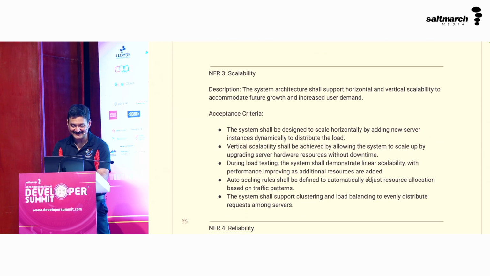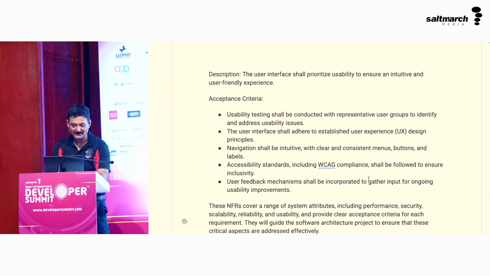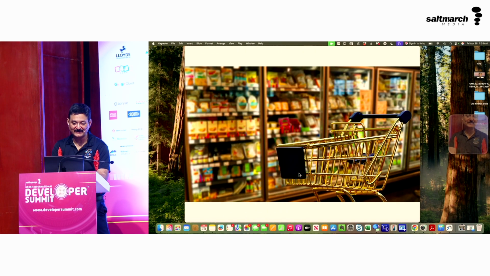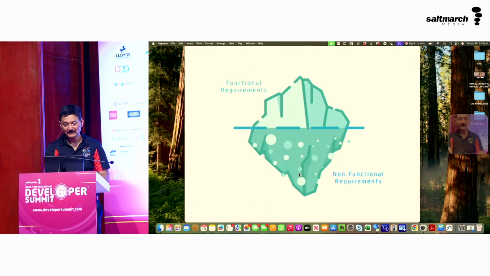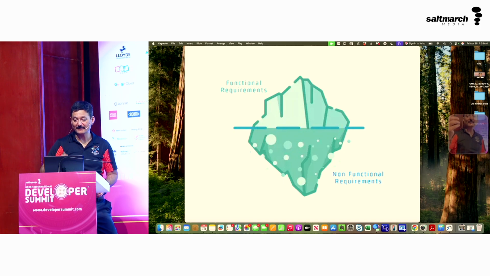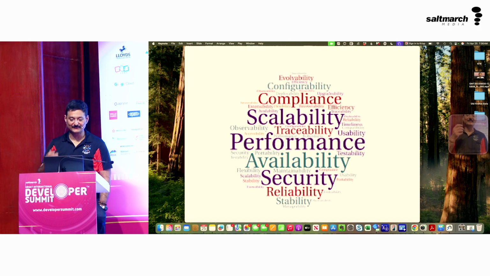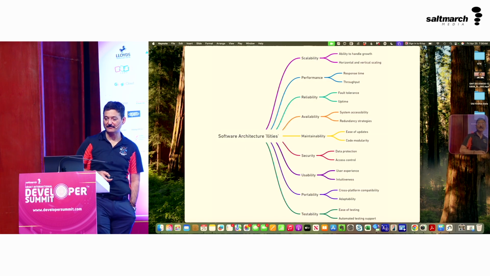Detection and encryption, scalability, what things I need to do, readability, what I need to do. So that is what we gain by just doing this activity. Now, we are in the cart. Functional requirements and non-functional requirements are there. Now we are in the agility, performance, security, all these agilities we are able to work through.